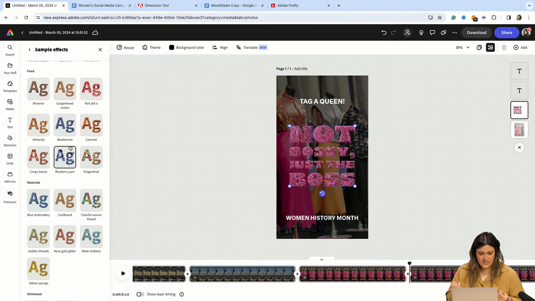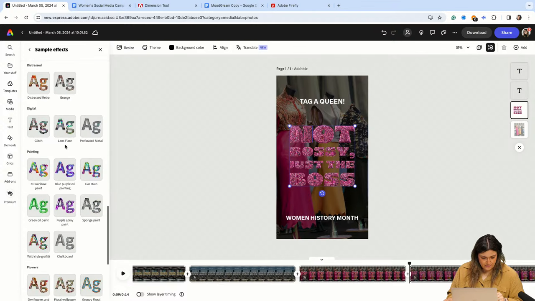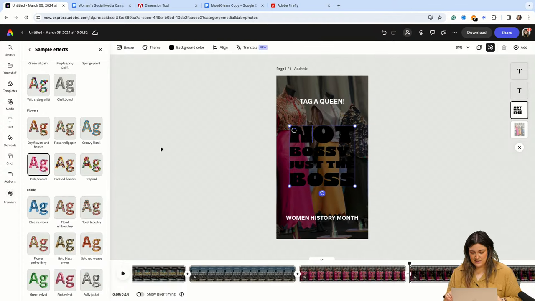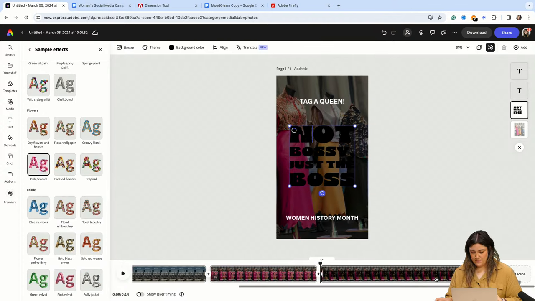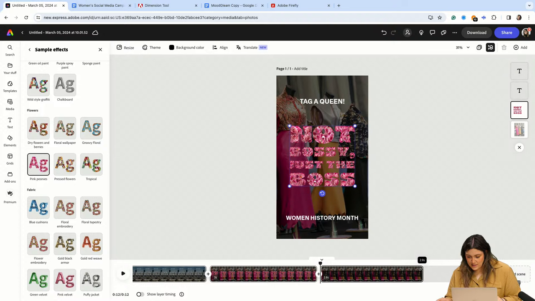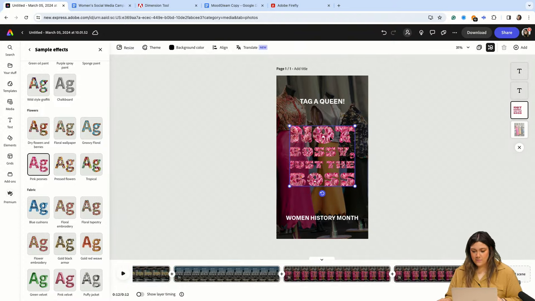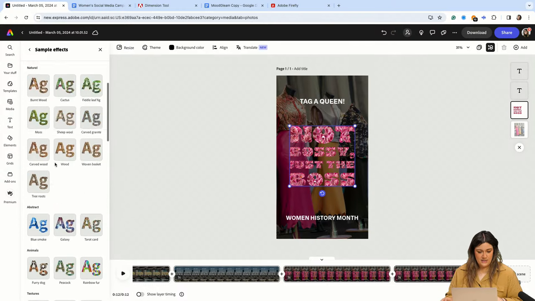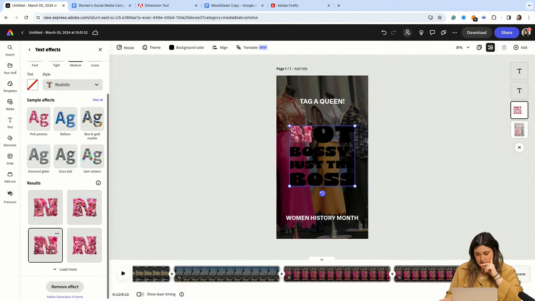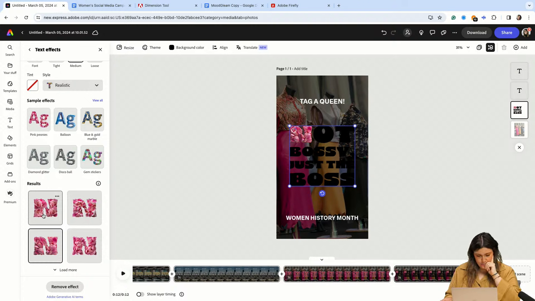I feel like something like fuzzy. Oh, this one is fun. Let's see what that does. I'll just make that again to 3 seconds. Okay, this is cool. And let's see if we can go back and maybe edit it a little bit. So that's soft pink peony petals. Actually, we have some more options right here. To me, there's a lot of texture, maybe a little too much compared to the rest of what we have.